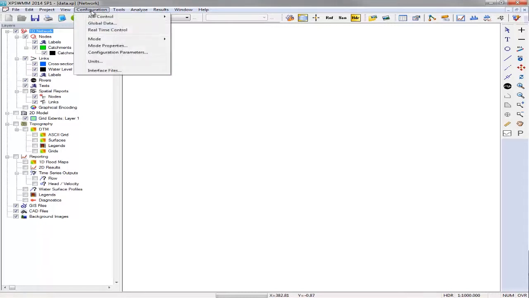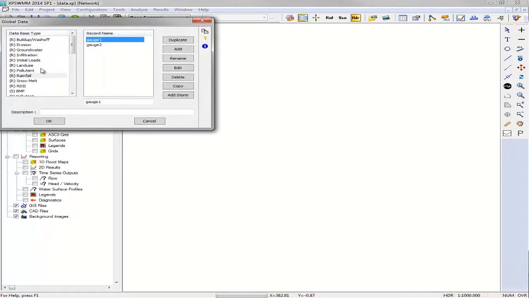The first are some new global datas. So if you look at global data under rainfall, you'll see there are two gauges predefined. Those are the two gauges we just got out of SOAP, and we'll use those in just a minute. And if we also scroll further down to user-defined file types, we have SOAP rain, which is actually used in our rainfall, and then SOAP flow, which we will use here in hydraulics.